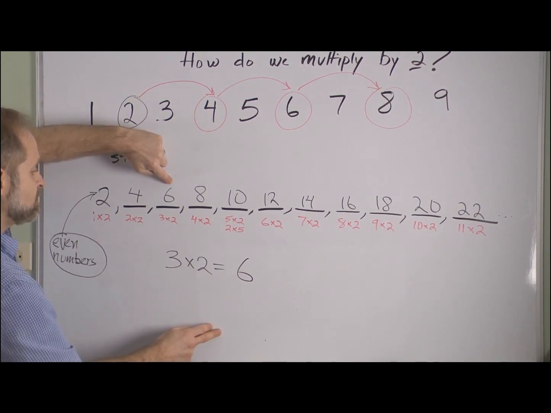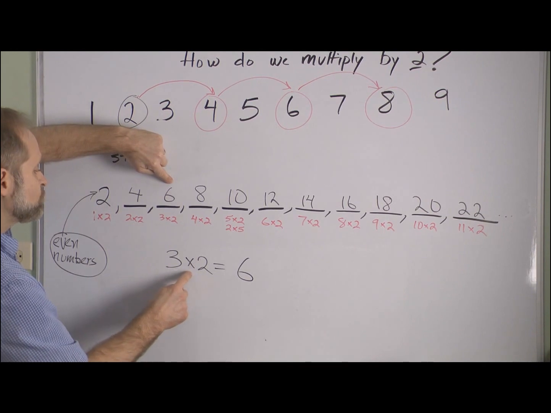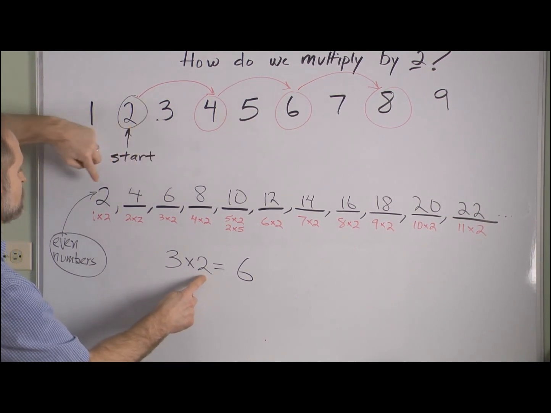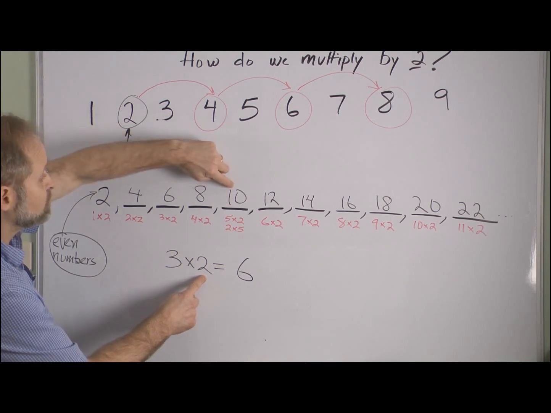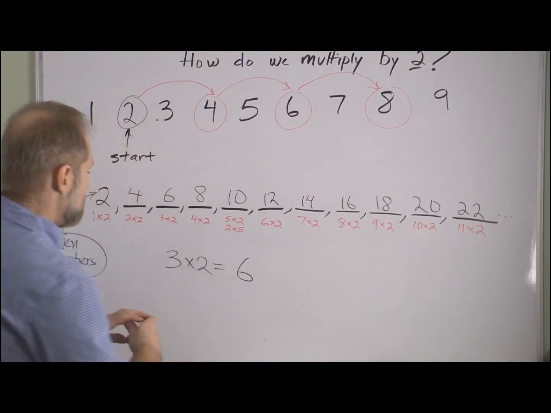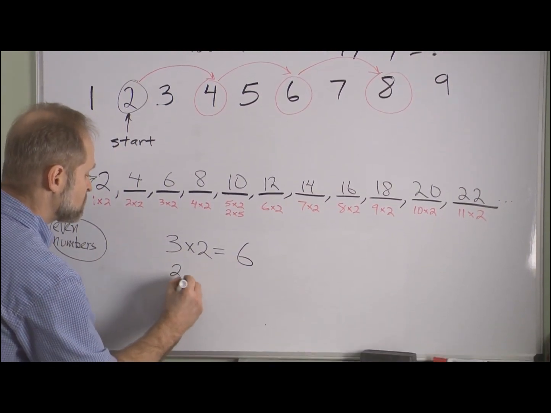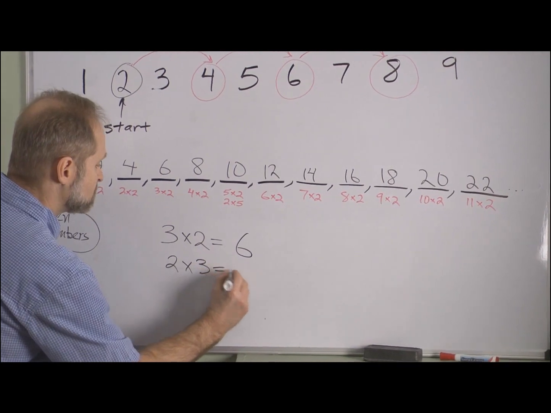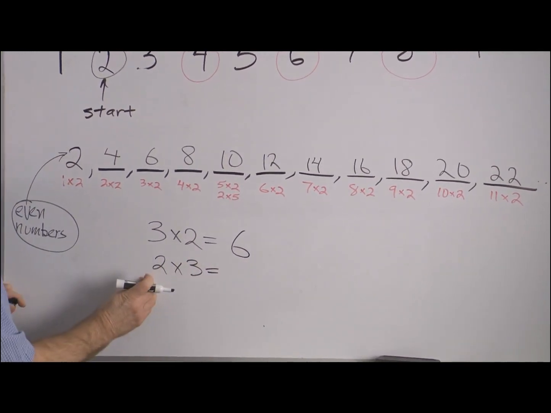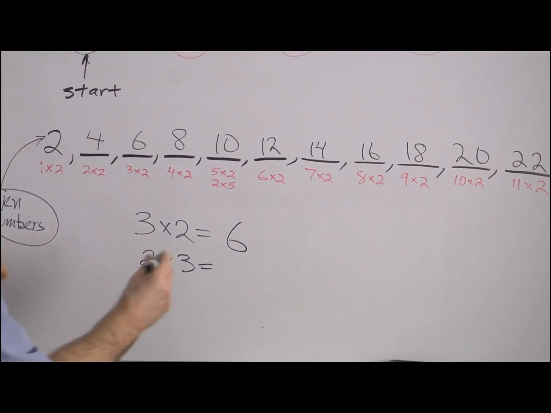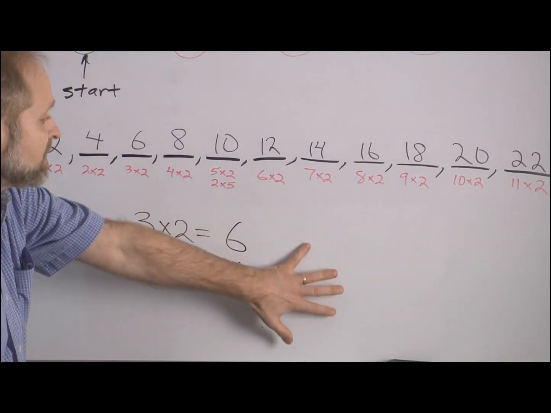If you're doing 5 groups of 2, say you're doing 5 times 2, then you're going to go 1, 2, 3, 4, 5. You'll be right there. All right. Let's go ahead and practice a little bit. If 3 times 2 equals 6, 2 times 3, well, by the commutative property, should that be the same answer? Of course it will be. Let's go ahead and do some more.